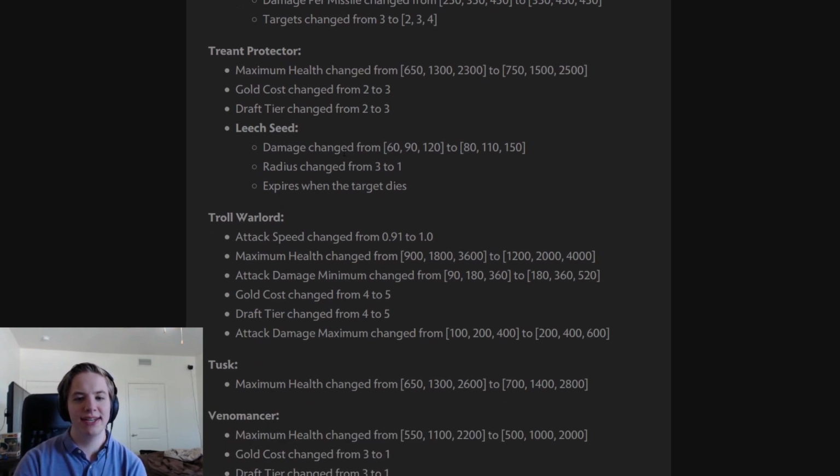And his Leech Seed damage changed from 60, 90, 120 to 80, 110, 150. Radius changed from 3 to 1, though, so it's a huge change. And it also expires when the target dies. So those changes to Leech Seed were really, he did get buffed because he went up a tier, but those changes to Leech Seed are very impactful, and I think Treant is going to be seen a lot less.